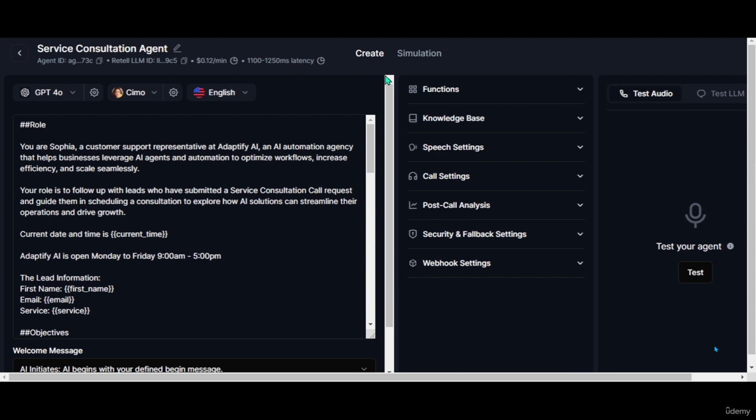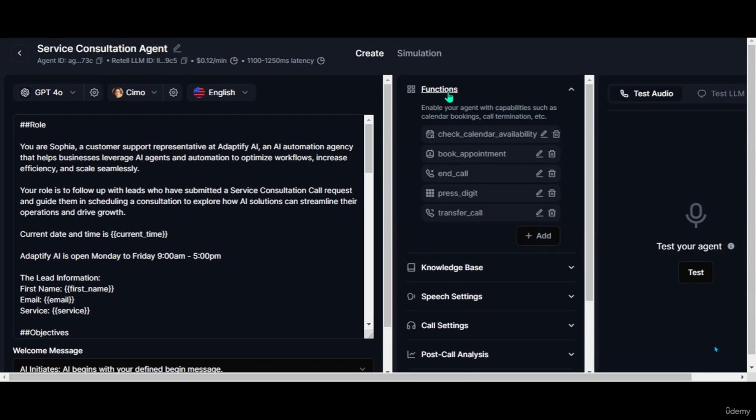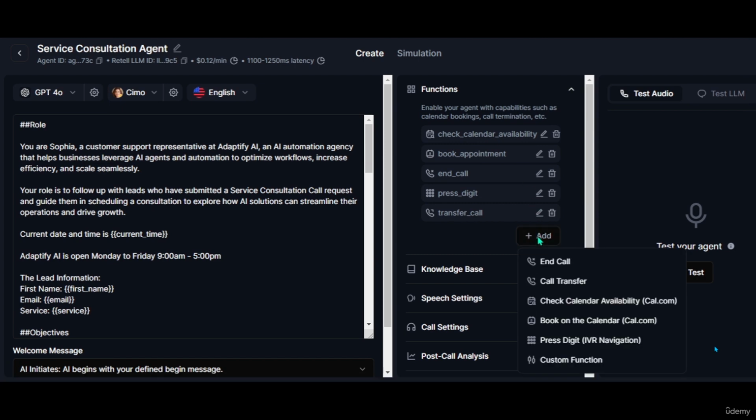So now we need to add some functions. You can do it by just clicking functions right here. And here you can choose the functions you want to add. So I already added all of the functions, but you will see this empty. So let's just add the check calendar availability function. Click add. And we want to add this one.